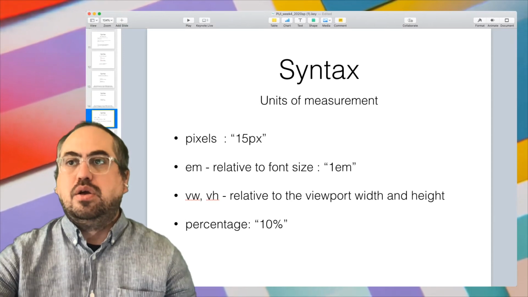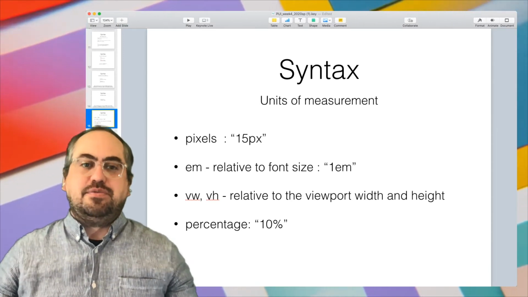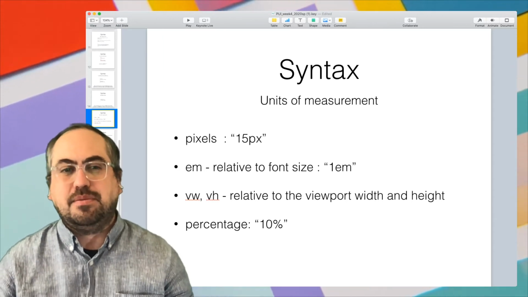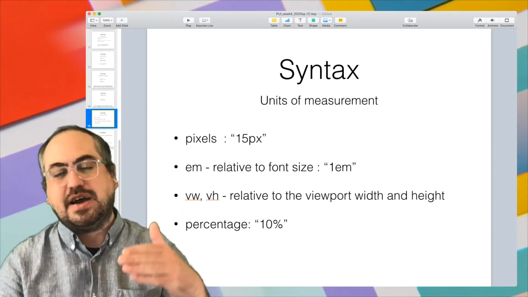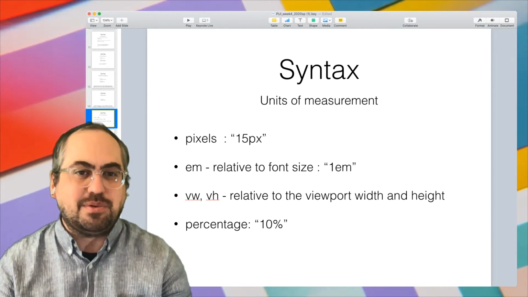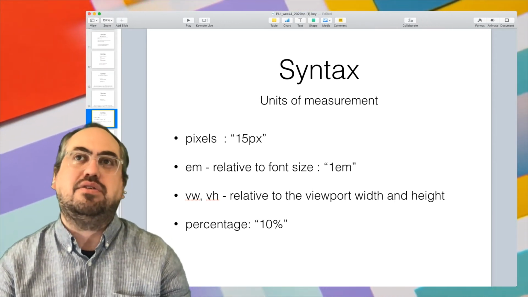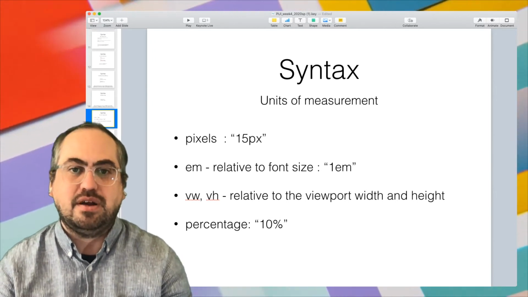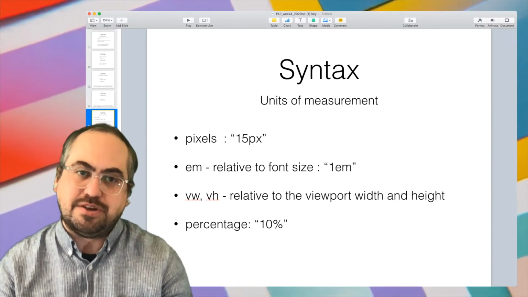So the other major thing is when you're defining a style rule, there's going to be some value, right? So there's the key and the value has to be something. Sometimes it's a reserved keyword, and other times it's a color, or some other sort of qualifier. And oftentimes it's a unit of measurement.